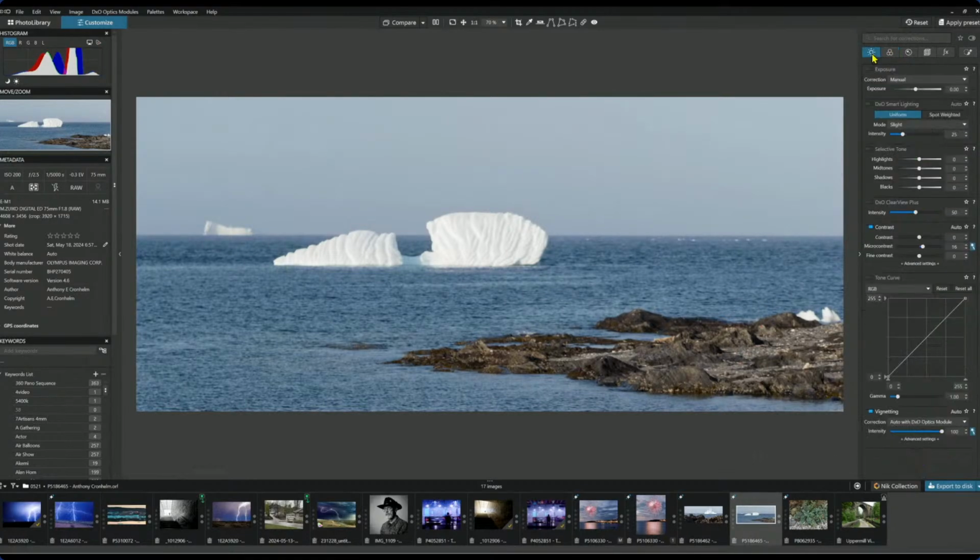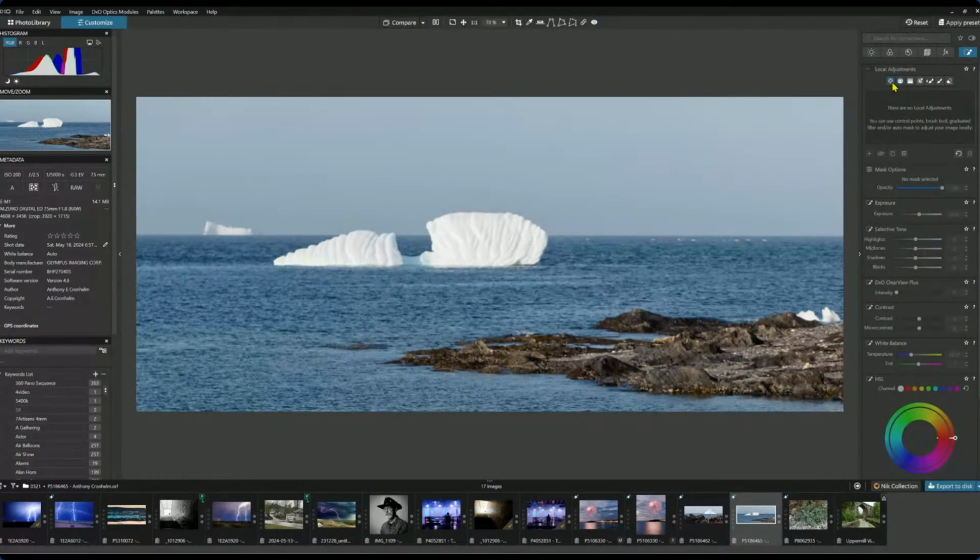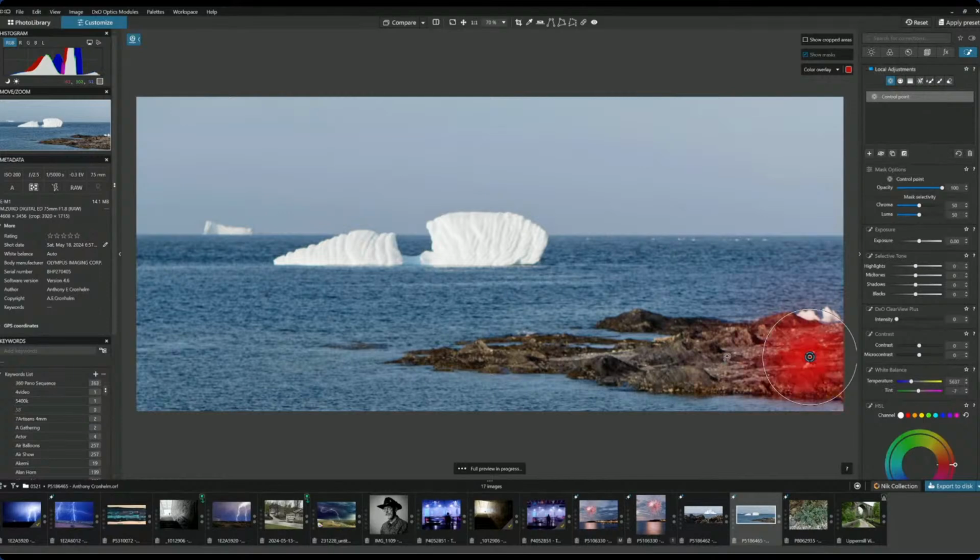And then let's add some global clarity or clear view. And then we'll do a little bit on the local side. So I'll just use the radial gradient and pull these in, push the highlights.